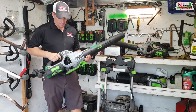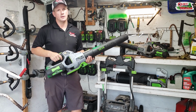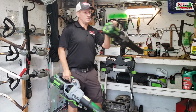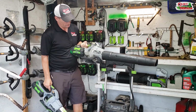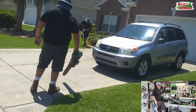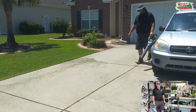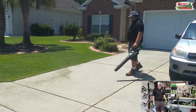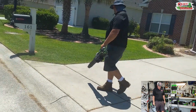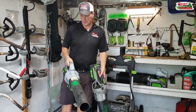The other downside, it's a little bit heavier, and it seems like it uses about 20-25% more battery. We've been using the 580 CFM on our crews for probably a year and a half or so. We've been extremely happy with them. They're great for lawn maintenance because they have lots of power, they're lightweight, and you can very quickly and easily blow off properties. The 650, like I said, is a lot more powerful and a little bit quieter.